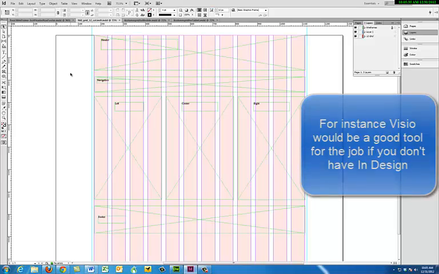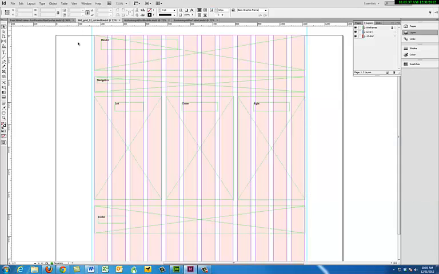What I've done is I have downloaded a template for InDesign, and this is a 12-column grid, and you'll notice 1, 2, 3, 4, 5, 6, 7, 8, 9, 10, 11, 12.